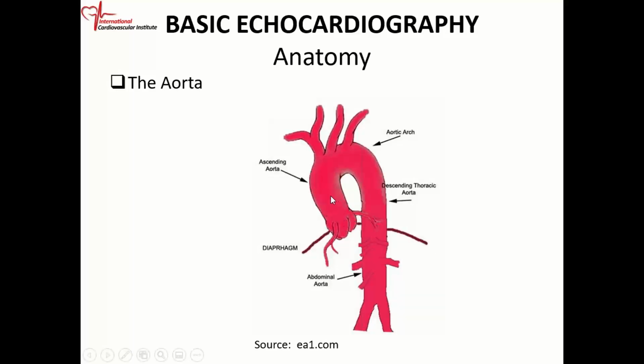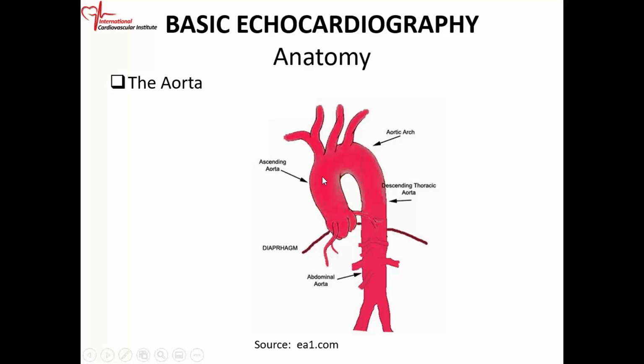So if you were to separate the aorta from the body, the aortic valve will be right down here. And these are the coronary arteries coming off the coronary cusps. This would be the right coronary artery, which comes from the right coronary cusp. The left coronary cusp, which is over here, gives rise to the left main coronary artery, which divides into a left anterior descending coronary artery and left circumflex. The non-coronary cusp is on the opposite side. No coronary artery comes off there.